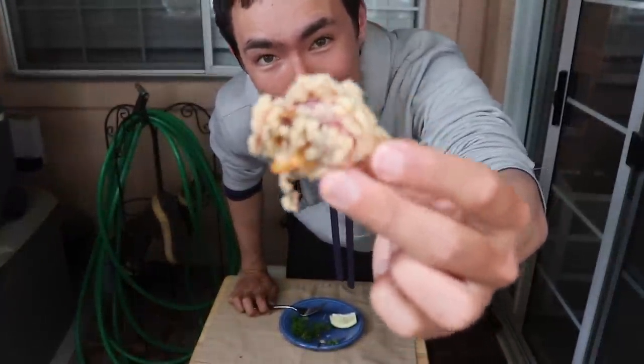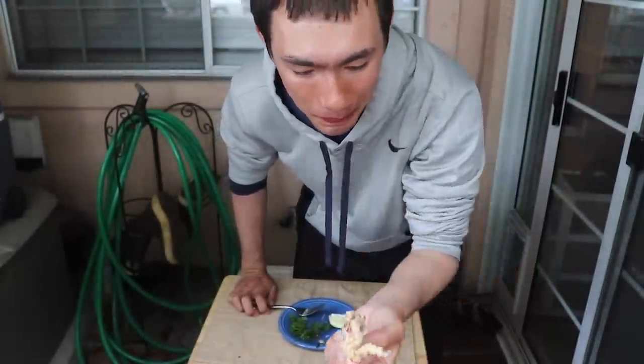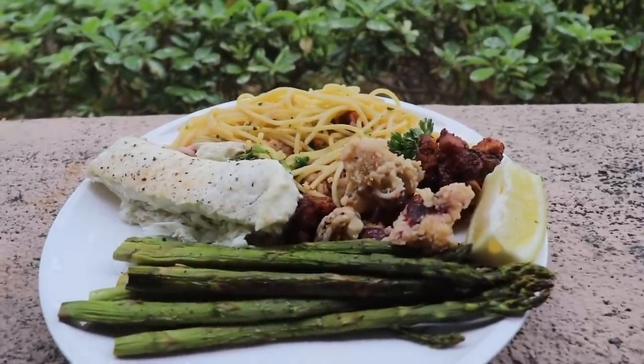Here's the last piece — the tentacles. Some people get freaked out by them but I think it's a mental thing; they taste just the same as any other piece of the squid. I can see now why some people go out there specifically just for squid. When I was out there catching them, there were other people who had kayaked all the way out just to catch squid — not halibut or anything else, strictly squid. I was kind of shocked at the time, but now after eating it, I think I can see why.